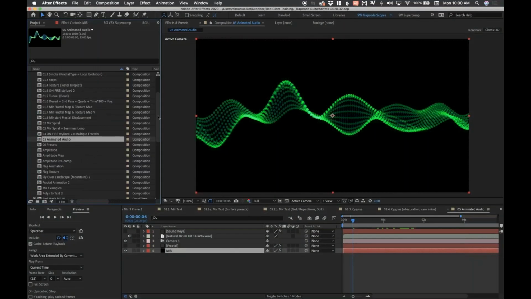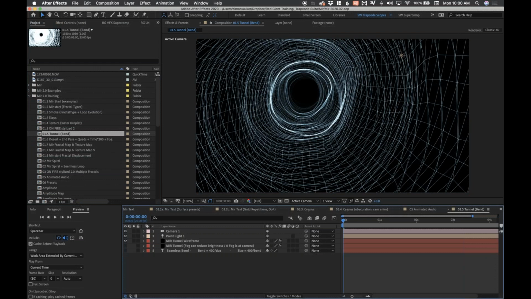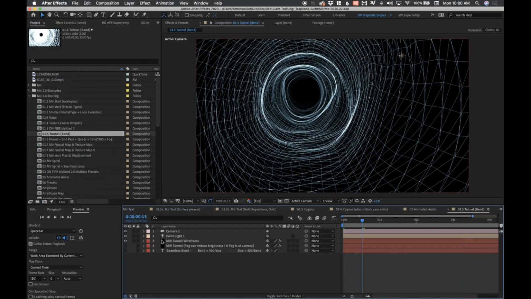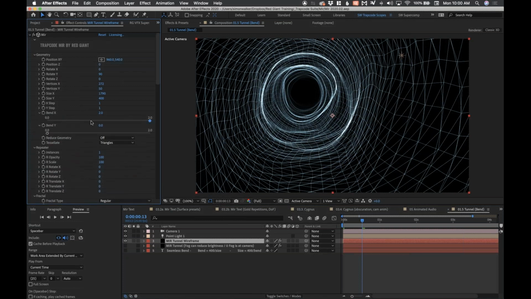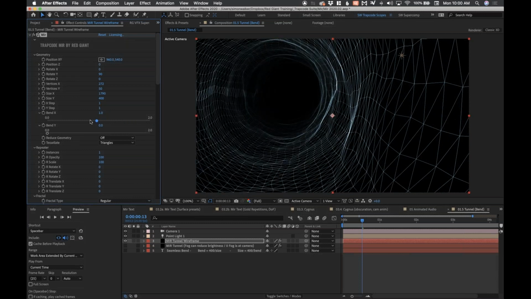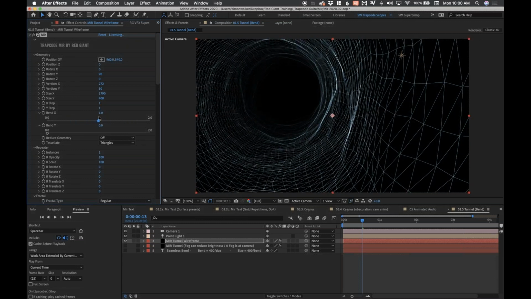Excellent. In fact, we'll be talking a little more about those tunnel things next week. Where have I got a decent tunnel I could quickly show you here? Oh, here we are. So this is what Nick is talking about. If you've got a tunnel inside Trapcode Mir, we're using the bend parameter to create a tunnel. And there are some nice little tricks you can do to make these tunnels exactly what you want. More of that next week, because I know we're just about to overrun on time.